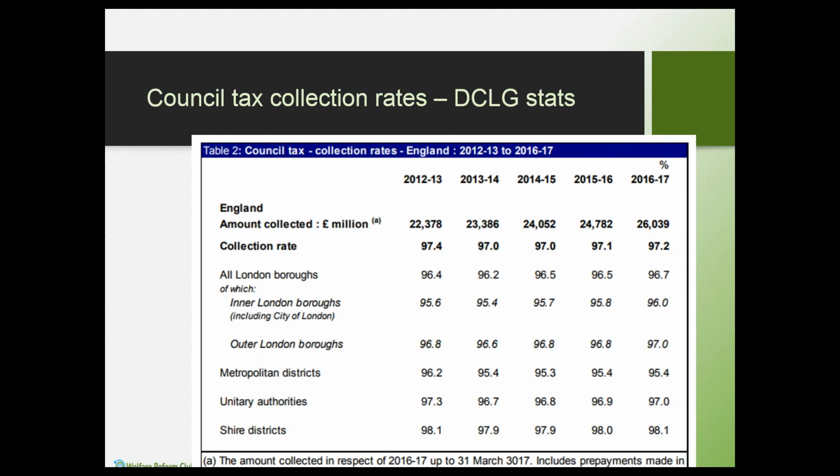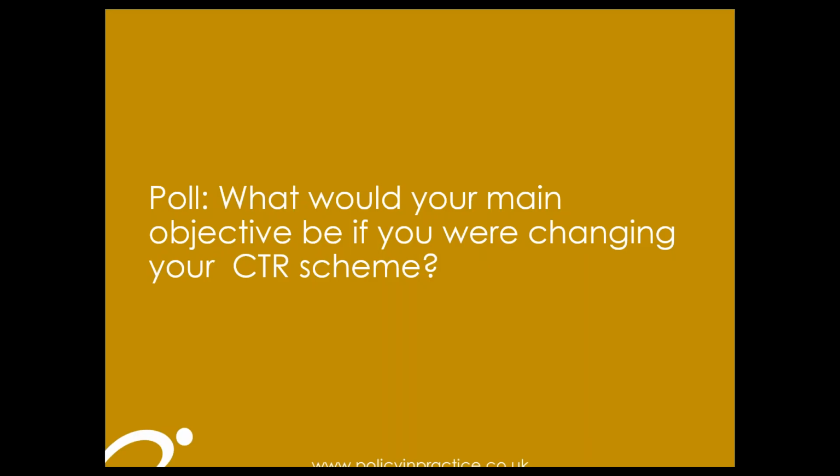There have been also quite a few reviews into the operation of the scheme, which I haven't really got a slide about, but just to mention the main one, Ollerenshaw in 2016, which called for more flexibility in the consultation arrangements and the way the schemes are introduced and changed, and in policy matters such as more control over a single person discount, if you like. So alongside these developments, there have been various reviews which have come up with different recommendations as to the way forward. So if we move on to the next slide, I think we are now in poll territory.